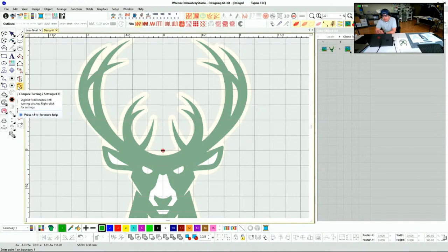There's a difference from auto digitizing, which does all the thinking for you. You do 0% thinking when you auto digitize. But if you do 90% of the thinking and use the software for the other 10%, you can do some pretty neat stuff and save a lot of time. So I'm going to show you with complex turning.